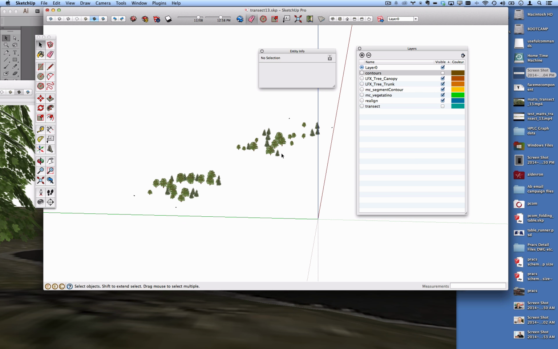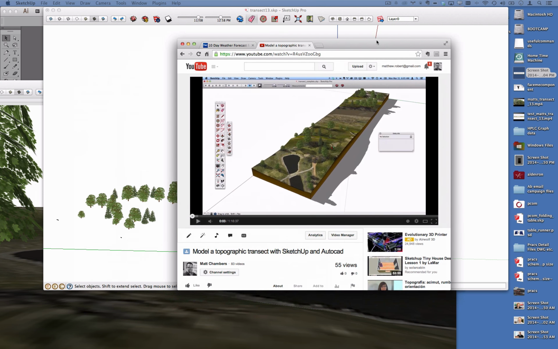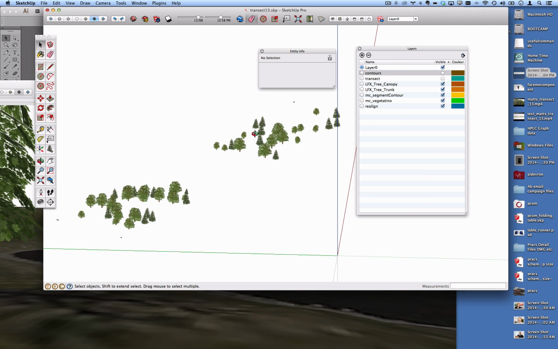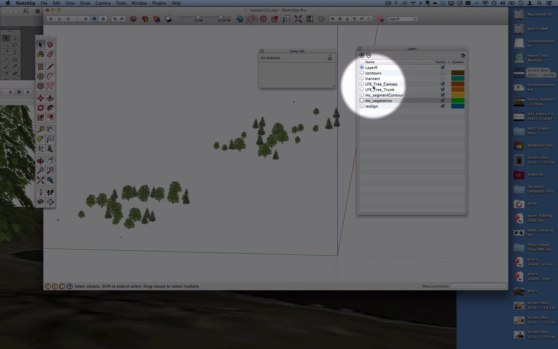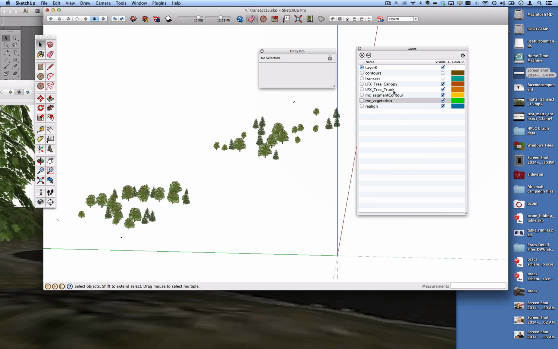The vegetation is a little trickier. If you follow the steps that I did here, we had some trees that came across in this vegetation. It used to be a block in AutoCAD. Now it got turned into a component, and it used to be a layer in AutoCAD, and it got turned into this layer. But when I swap them out with these land effects, it has its own structure. So here I've got the land effects canopy and tree.